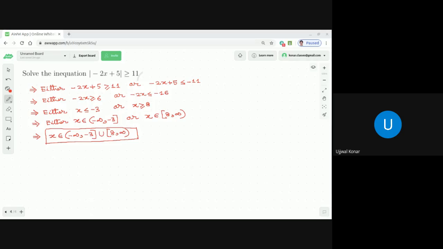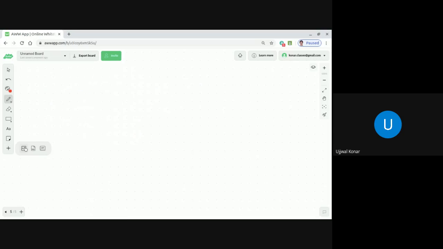This is a little advanced and I will help you to understand. The next question that I'm going to give is a little advanced, not very advanced, and I'll help you to solve it. Here, dear students, solve the inequation x square minus mod of 5x plus 6 is greater than 0. Correct me, dear students? So how to solve this inequation?